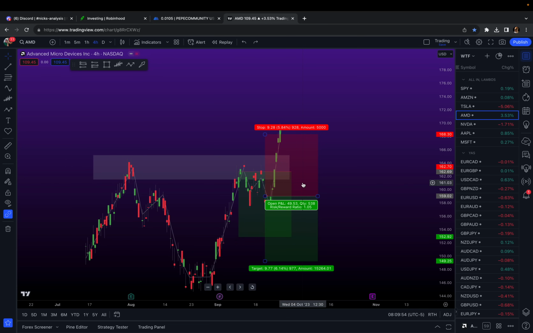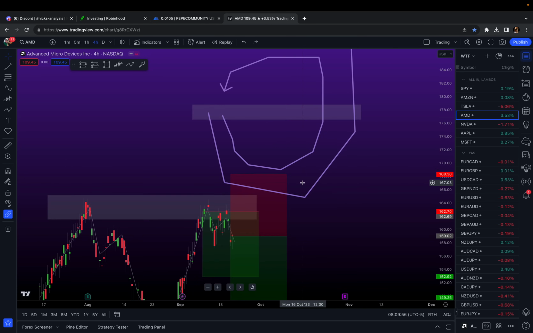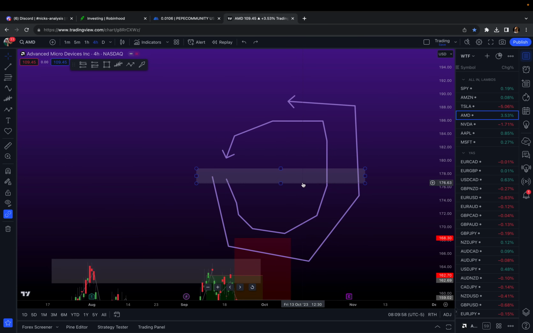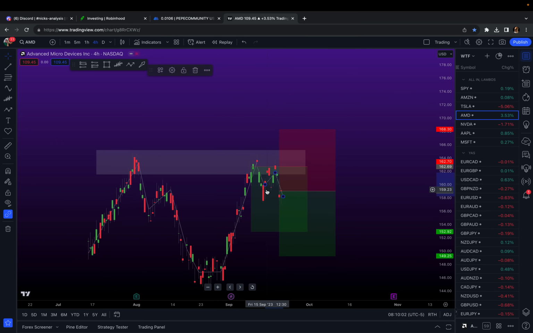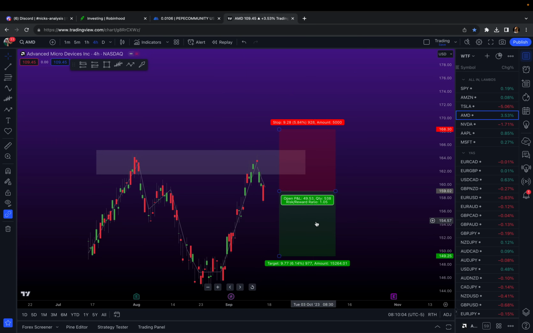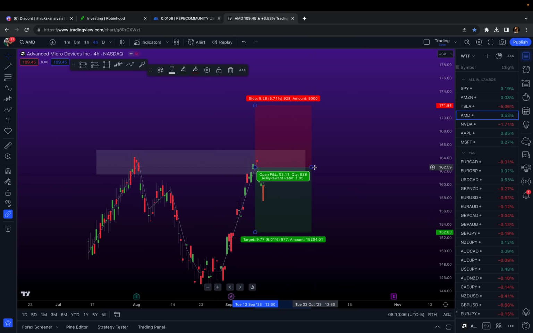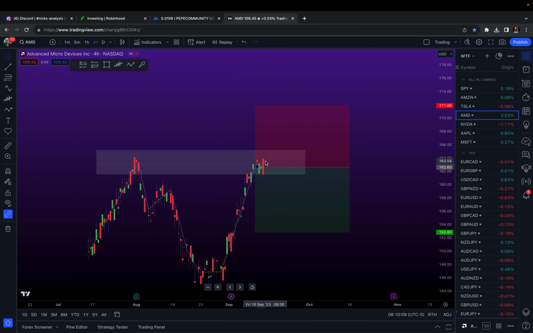But wait, folks, there's more, and I'll tell you what's more, because this is where it gets really nice and fun: you don't always have to take a 1R loss on the trades that you lose, and I'll show you why. Let's say you sell at this resistance zone, and then price starts going sideways, painting all these candles. And then maybe a day later, it tries to move into profit, but then it pops right back up at the zone and starts going sideways again.